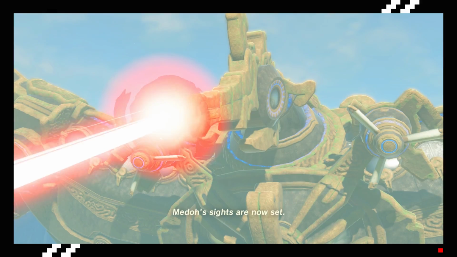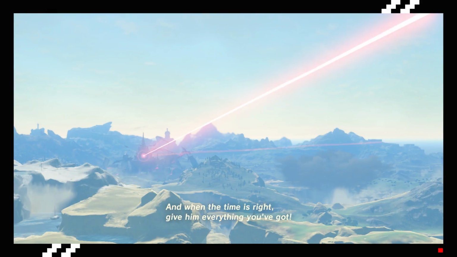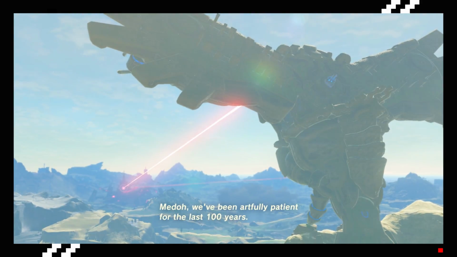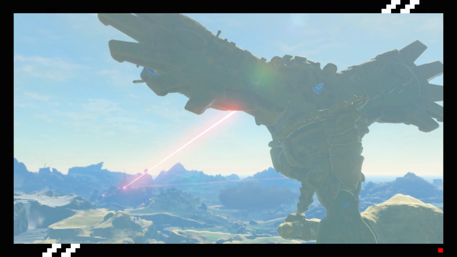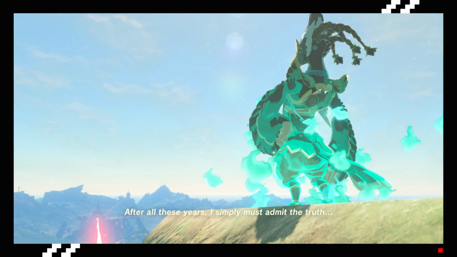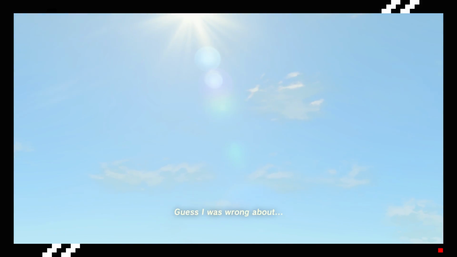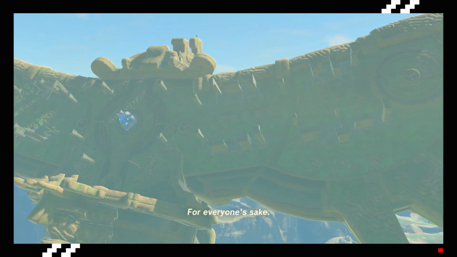Meadow sights are now set. You'll have a precise bead on Ganon from this vantage point. And when the time is right, give him everything you've got. Meadow, we've been artfully patient for the last 100 years. I doubt you'll suffer a feather over a few more moments. After all these years, you simply must admit the truth. Even without the power of flight, Link made his way to this divine beast and accomplished something that even I could not. I was wrong about how lucky he would be. I hope that luck holds out, Link, for everyone's sake.